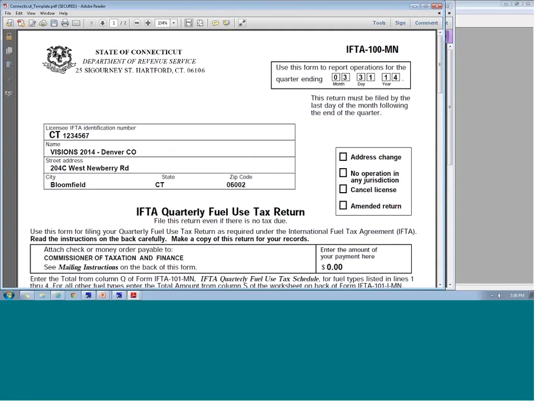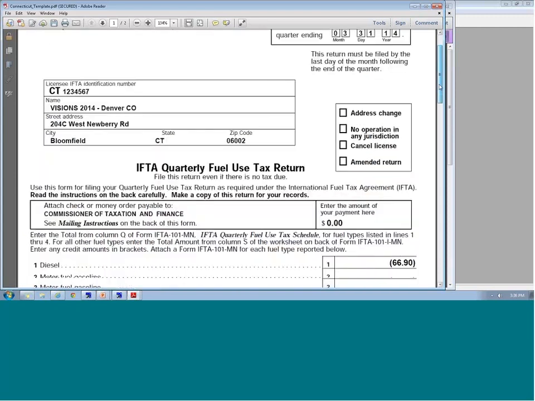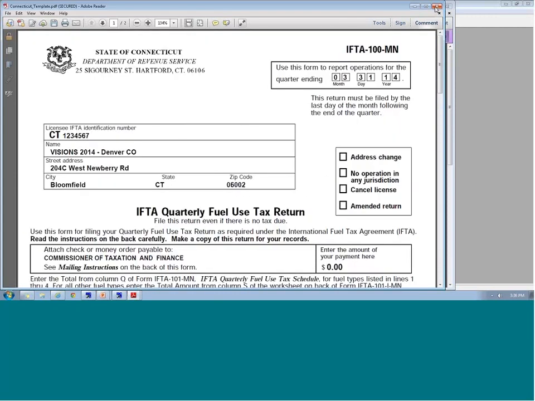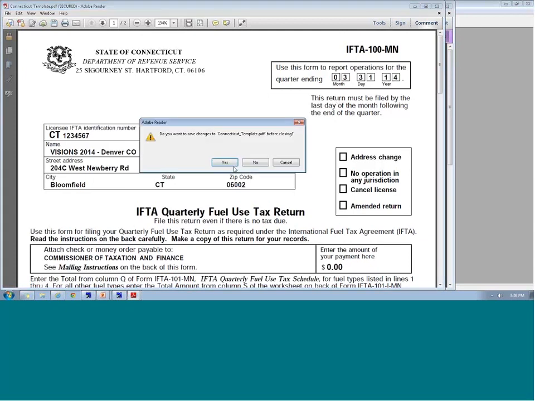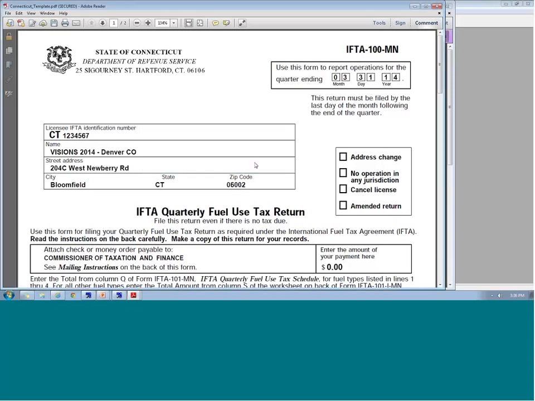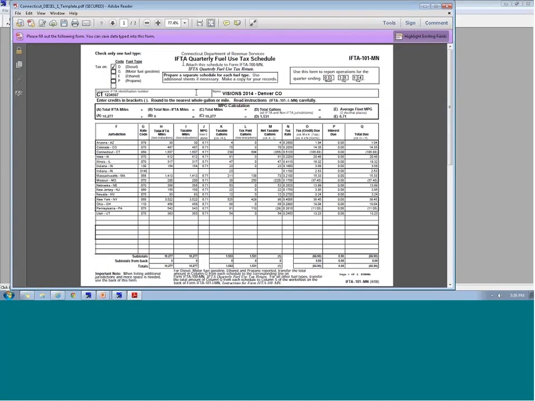If the state does not accept the form because they have other required forms, we will put a watermark on the form to indicate that you could not submit that. No watermark, and this has no watermark, means that the state should accept the form. I do include the term should because states do change their requirements. We do stay up to date on those. Although it is possible for a state to change, they don't call and tell us. We do try to update that on a regular basis.